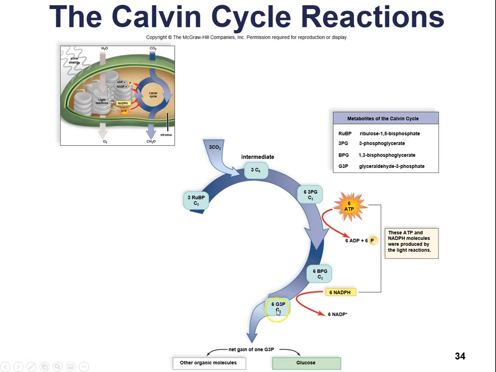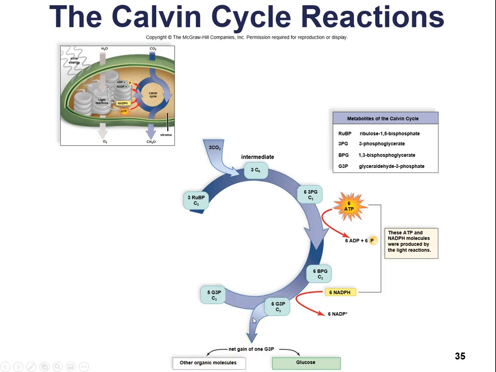Now you have this G3P. 1 G3P is going to go out of this cycle, and that G3P can produce organic molecules like glucose, but other molecules as well. We'll talk a little bit about that in a second. Glucose doesn't come directly out of the Calvin cycle, but glucose can be produced from this G3P. G3P is a carbohydrate that can be used to produce other carbohydrates or other organic molecules, not just carbohydrates.